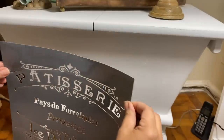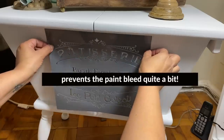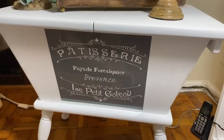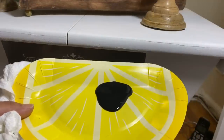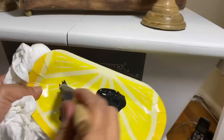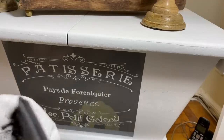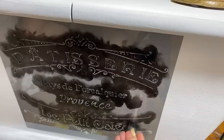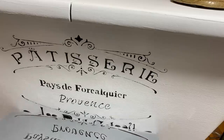I used some Scotch Spray Mount — it's really good when you're putting stencils down onto something; it adheres really well to the furniture. I picked up this stencil online — it's a French word stencil, very simple and nice. I didn't want to paint it another color or put too much stuff all over it. I just grab a sponge brush and some black paint and start sponging onto the stencil, making sure there isn't a lot of paint — I kind of wanted it to be distressed, not perfect. And that's exactly the way it turned out. I truly love this piece so much; I get a lot of compliments on it.